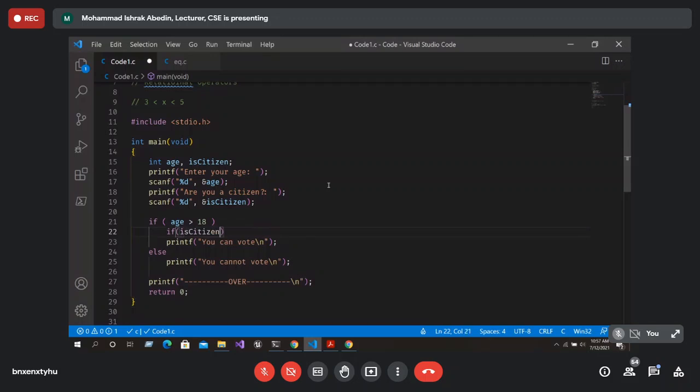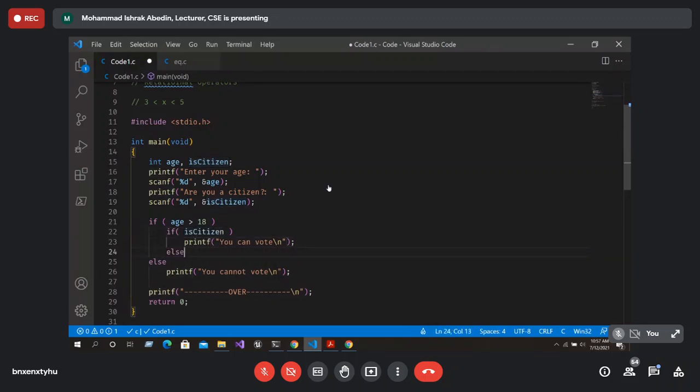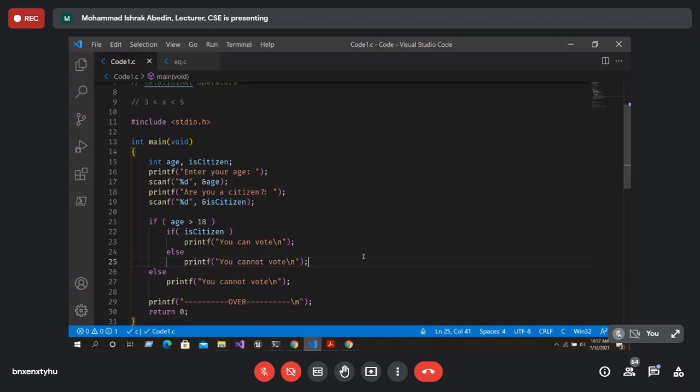If citizen, then you can vote. Yes. So this is called a nested if statement. Now this is getting cluttered and difficult to understand which else and which if belongs to which one, right?